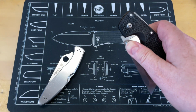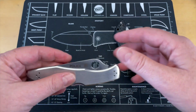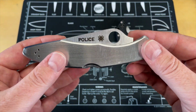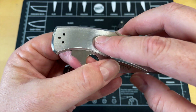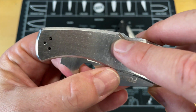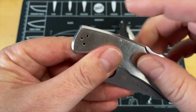I think that they work great. They're really simple and they're really sound. I've never had a lockback or a rocker lock fail on me. So how do they work? Well, it's pretty simple. This piece right here is under spring tension. There's a pivot point right here. As a matter of fact, you can see the pivot point right there. You can see the pin that pivots across. You put a little pressure down here and it lifts that piece up.